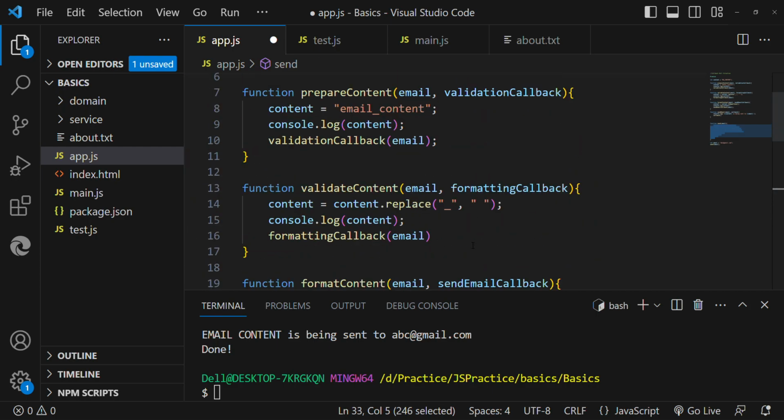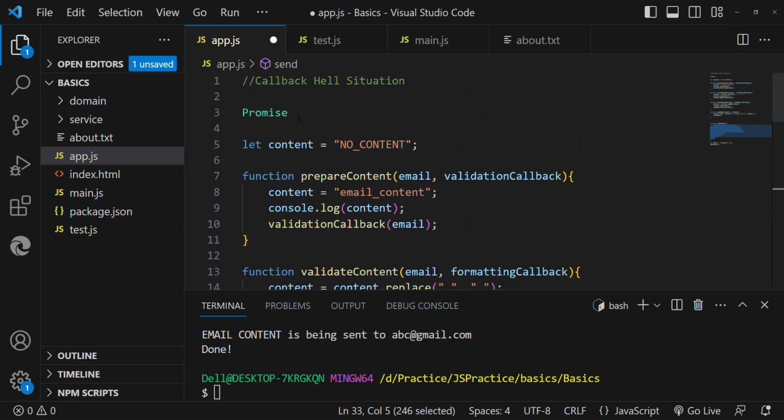But in the promise, we will know if the function has been successfully executed or failed. If it is executed successfully, it will give something in result. As a successful execution, it can give you something in hand as a result, some value. If it failed, it will give you some reason.